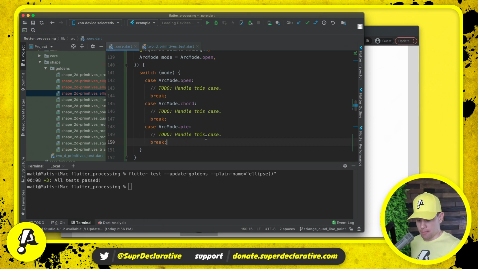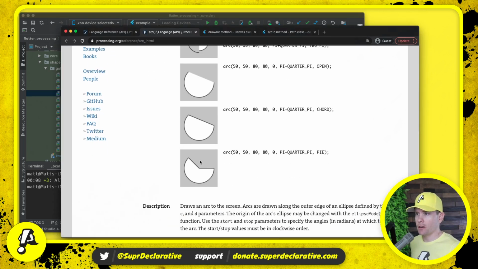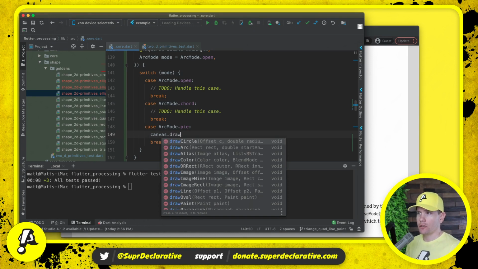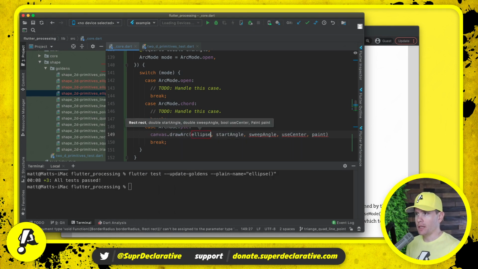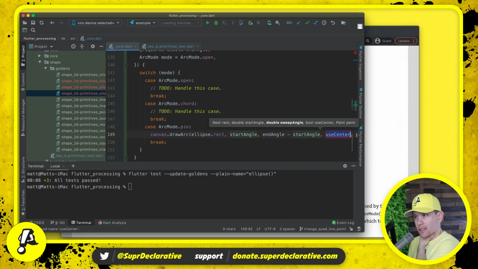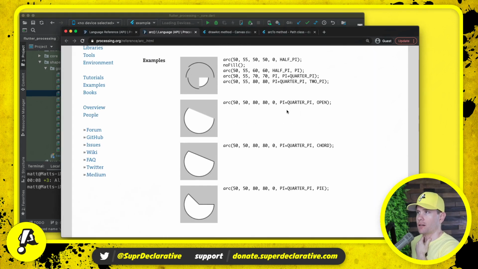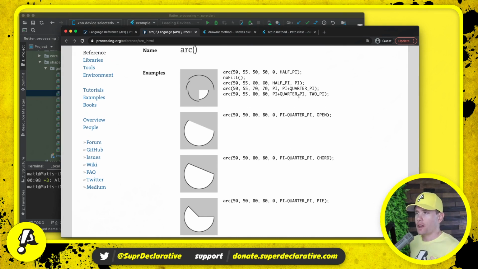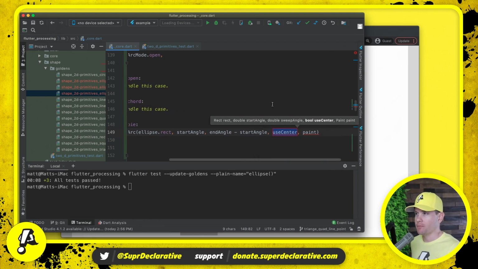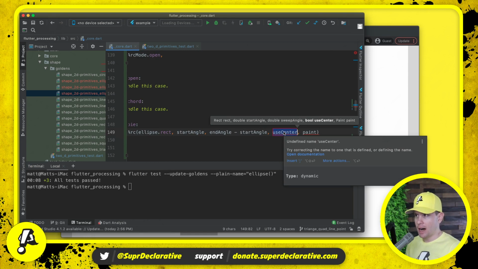So in arcmode.py, this is the scenario where it looks like a pie chart with a stroke. We'll say canvas.drawArc. The rectangle will be ellipse.rect. The start angle is already passed in. The sweep angle is end angle minus start angle. I actually don't know if that's always going to be the case. The examples that we're given here are all pretty straightforward. One thing that I'm wondering is what happens when you pass in negative angles. I'm not going to worry about it because these examples don't, but it's very possible that what I do here doesn't really work when you start doing interesting things with the angles you pass in. Use center, because this is the pie mode, we want it to be true.